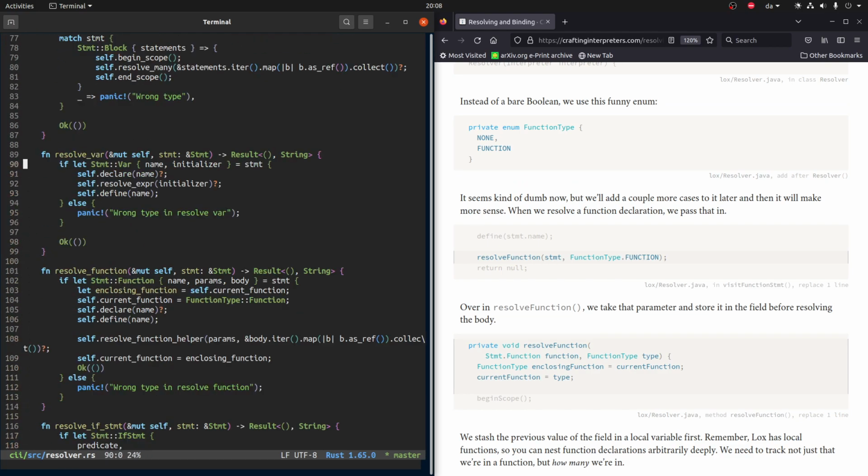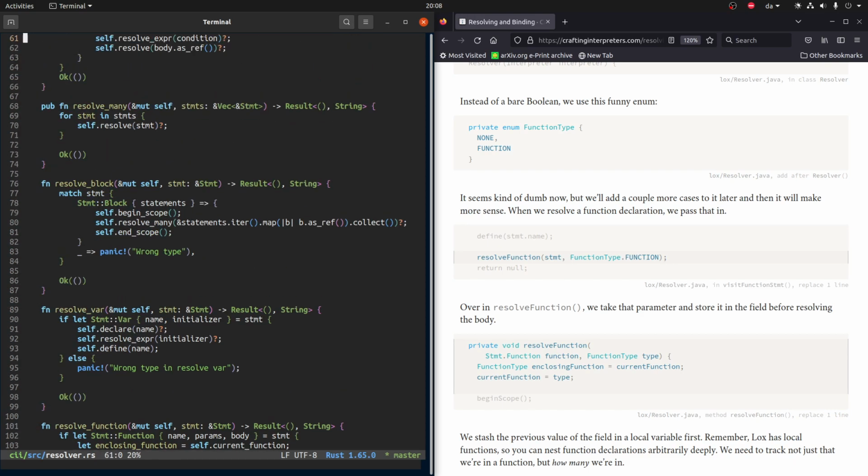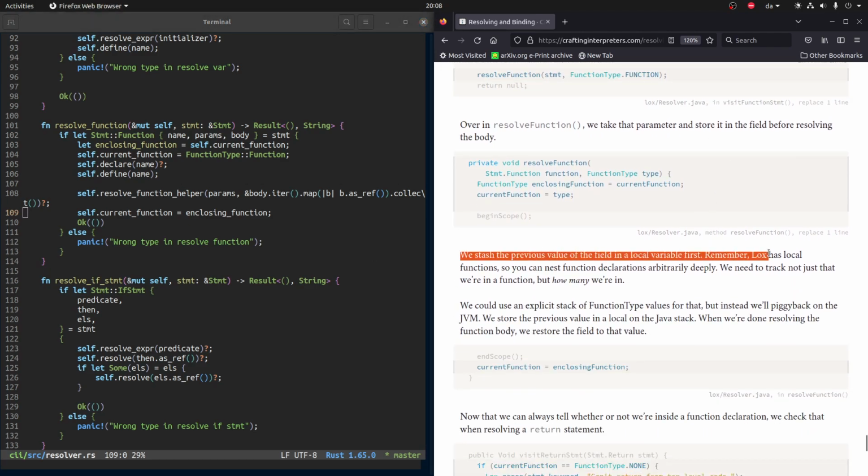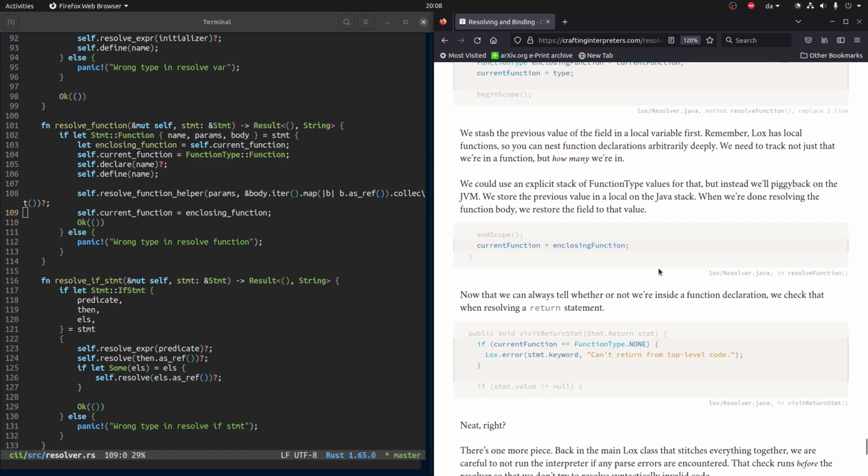But now, where were we? We're here in resolve function. Now we also want to use this for something. Yeah, you can nest functions arbitrarily deeply. We need to track that.